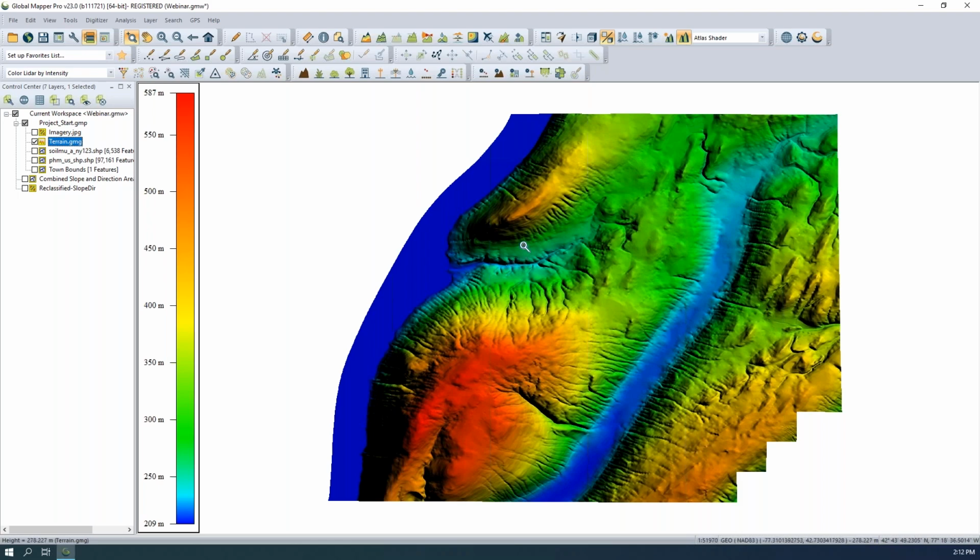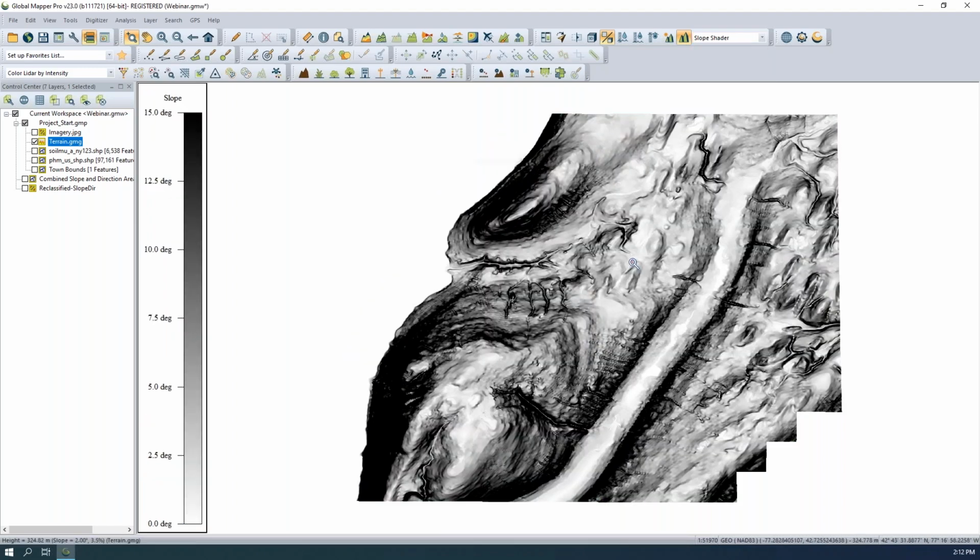But remember, our first suitability criteria is slope. So we want to analyze the slope of the terrain in this region. To do that, to view those slope values and begin working with them, I'm going to change the terrain shader from this little drop-down menu at the top of my screen. I'm going to enable the slope shader here.